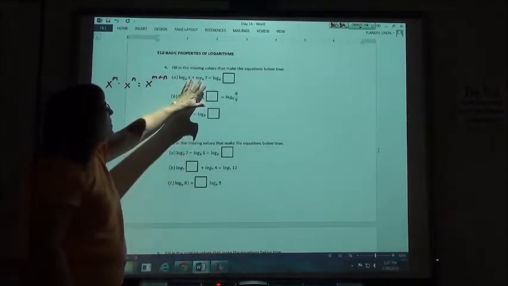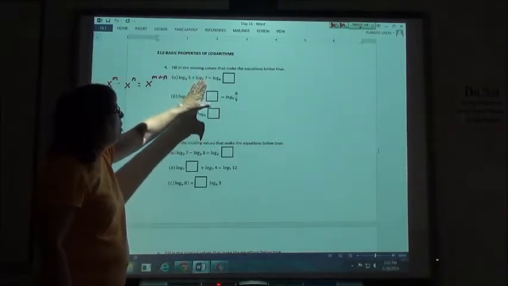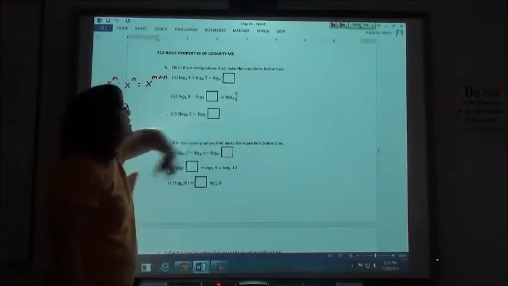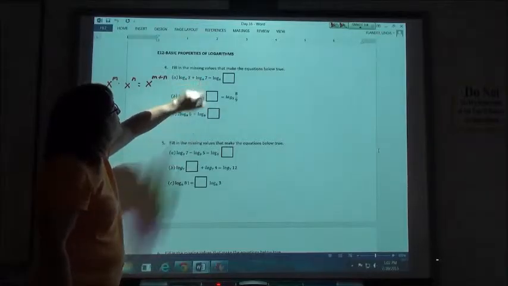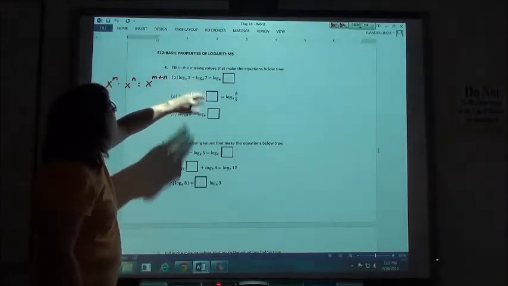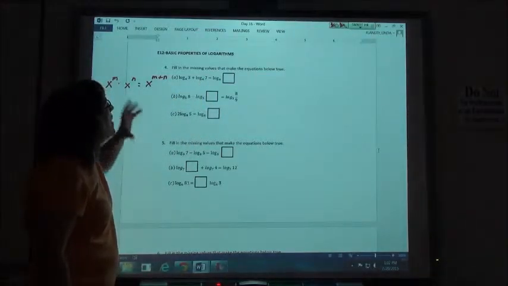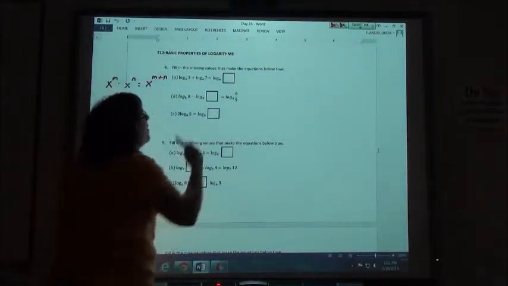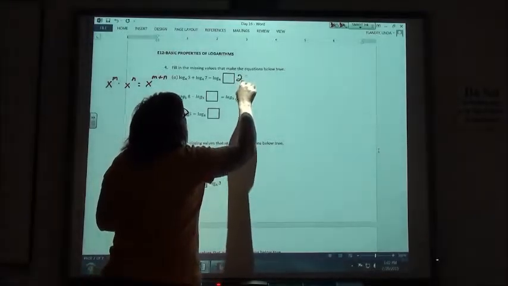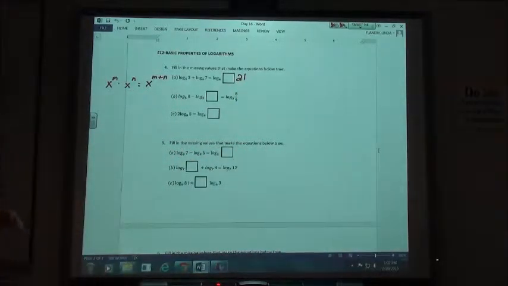With a logarithmic function, if I'm adding my logarithms, I'm going to multiply the numbers. So common base, base 4, that must be the same. So the log base 4 of 3, the log base 4 of 7 would combine into the log base 4 of 3 times 7, so 21.